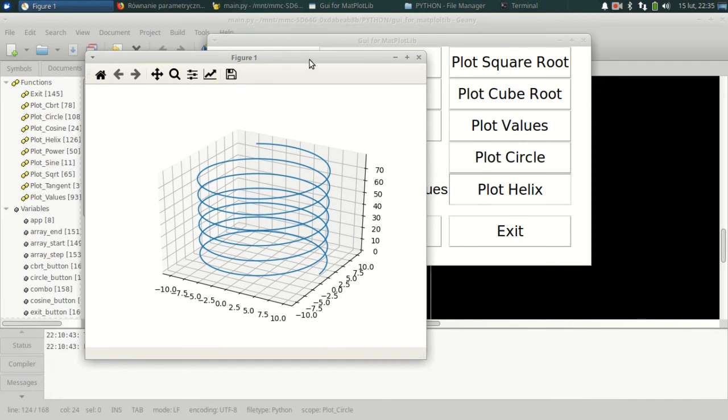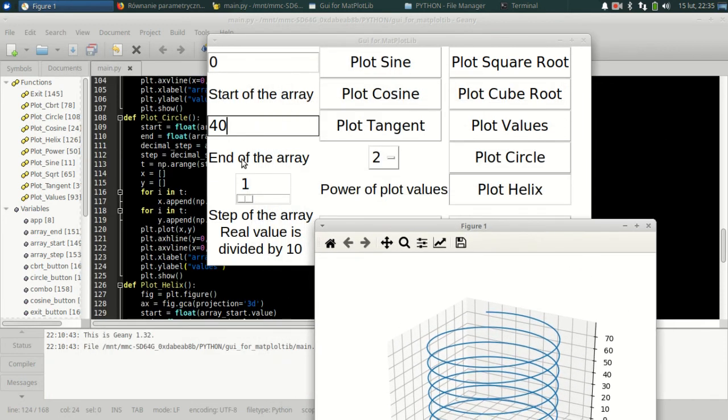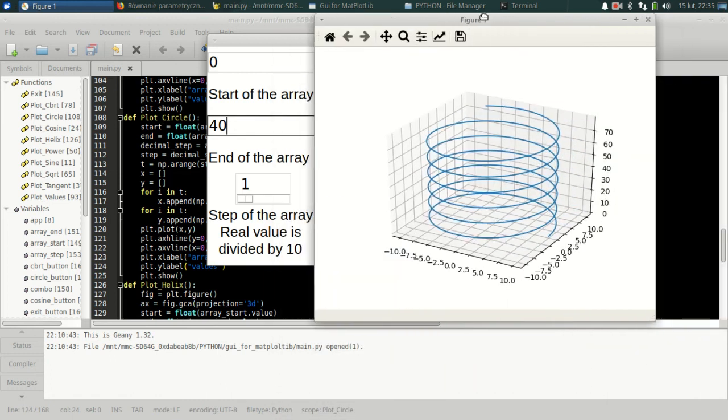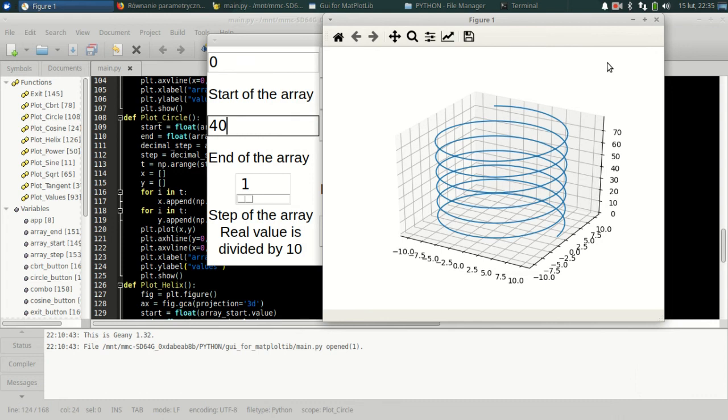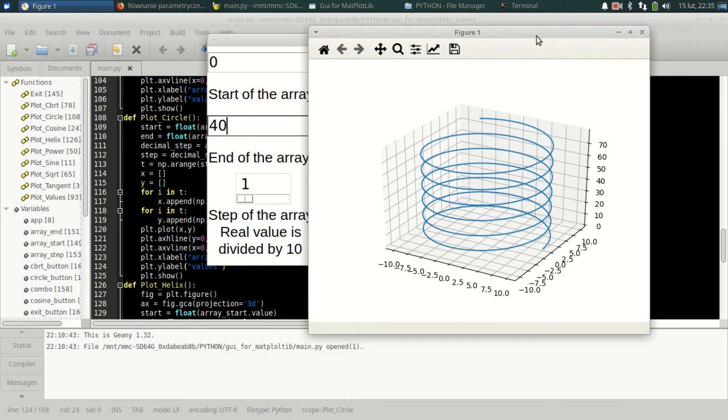In the circle we had a different factor that described it, because the functions themselves were describing it, and the amount of circle was described by the end of the array. If you wanted a full circle, you needed 6.28, so it is 2 pi. But I believe you know what I'm talking about. So here, by the end of the array, we define how many of those sub helixes we have in this big helix. So this is basically how it is done.